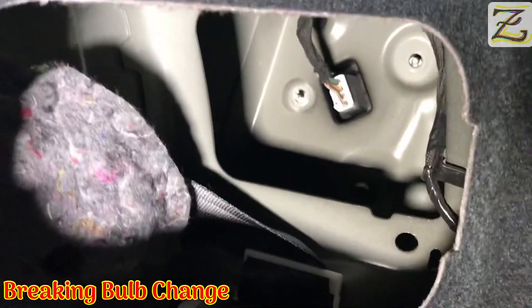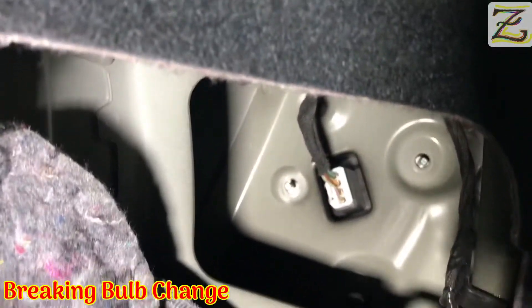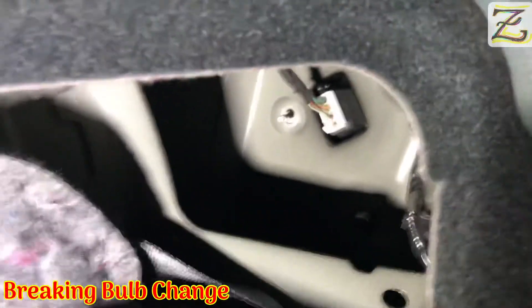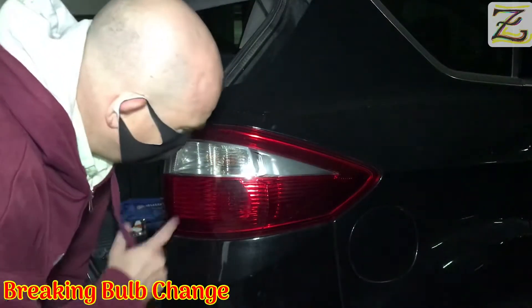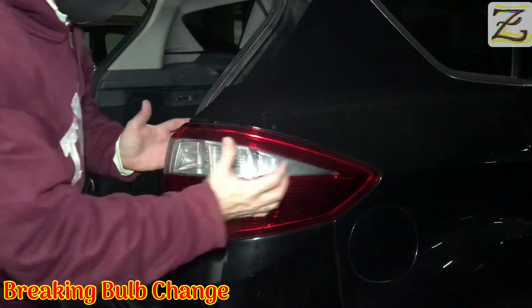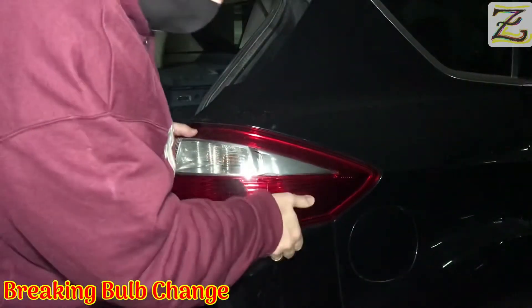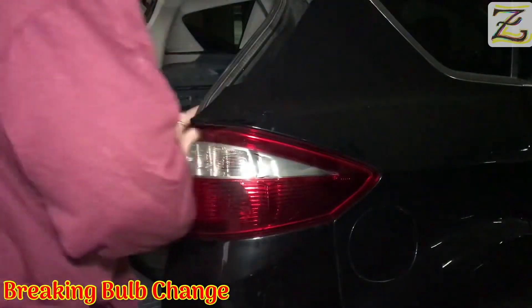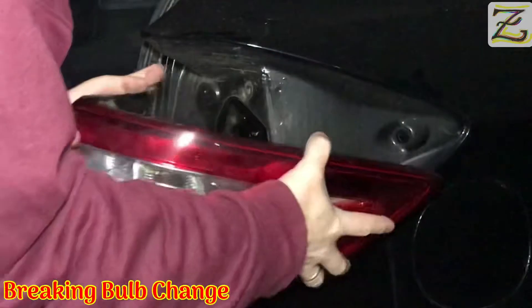According to the instructions of the manual, this is the first thing to do. I will remove the connector when I extract the light system out. Here I'm wearing my mask. Let's see if we can remove this thing — never done it before, so it might take a while. Just taking those knobs out. I guess just grab it from here. This is it. It's been taken out.